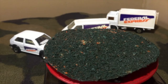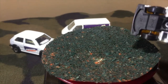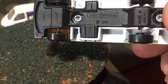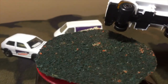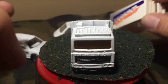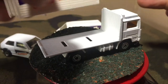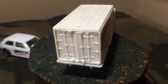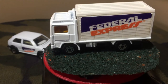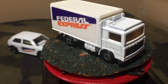Next, we have the cargo container truck. On the base, it just says Volvo, 1/90th scale, made in Macau. The container is removable, and it has opening doors. You can see the nice details on the back of the door. These are stickers, not tampos. It's pretty much the same style casting as the tipper truck, just with a different bed.